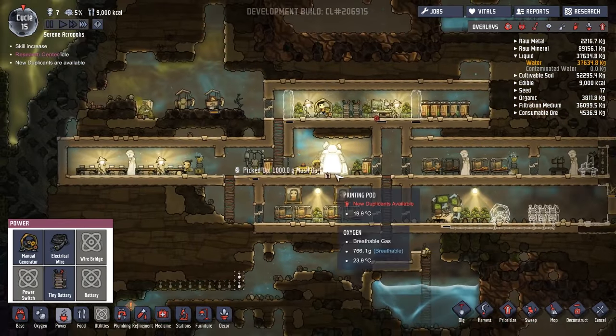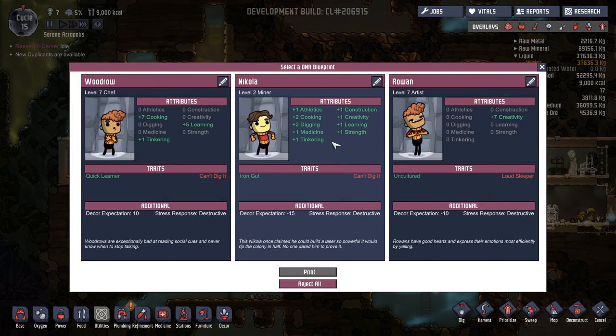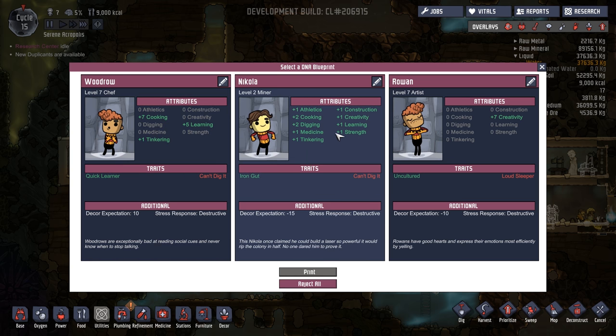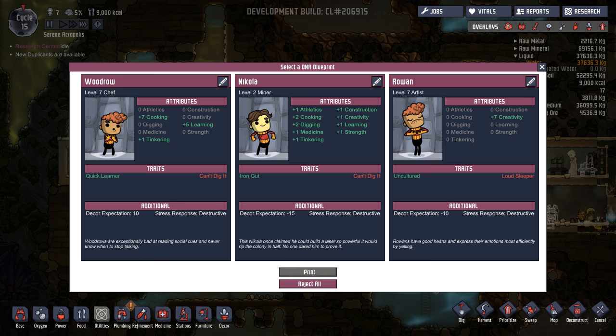Right, we've got one more space, so this is the last duplicate we're going to receive for a little while, assuming there's one that I want. Ooh, you have my attention. You've really got my attention, though. Super got my attention. You're destructive, but you got a little bit of everything. But no, I think we have to go with Woodrow. So, Chaotricles. There we go.